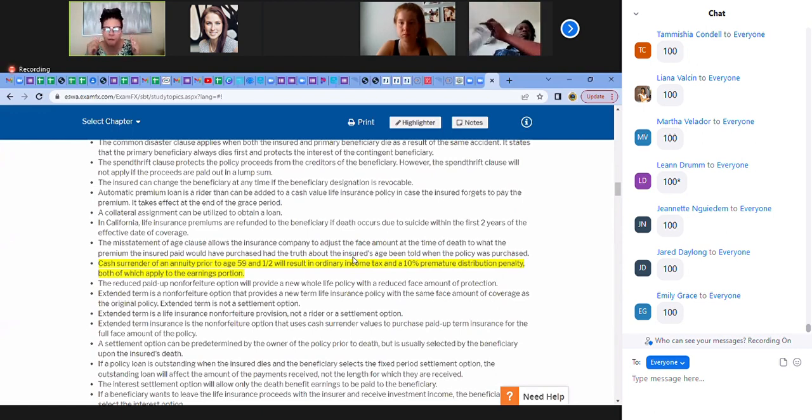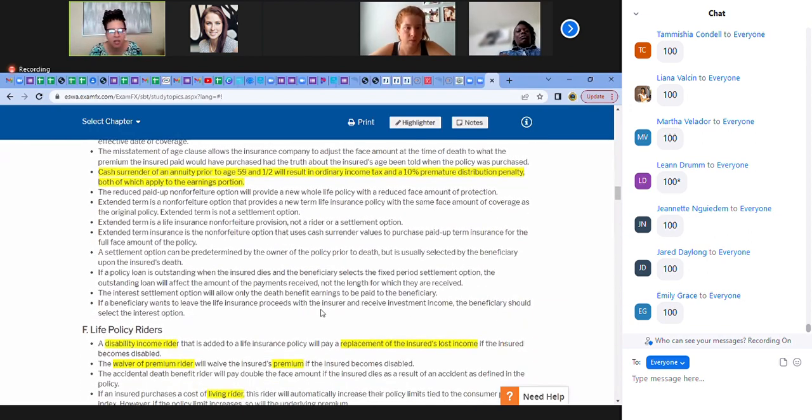If you touch it before 59.5, that's just the product you put it in initially, you're going to be penalized 10%. So just know those are two rules that come with the annuities because the person started in a 401k. If we can get to them sooner and they go into tax advantage accounts that don't have these rules and penalties, then that's what our goal is, to educate them. But if they're already in that type of account, our goal is to maximize the growth on their money for them. All right, so that's those rules.